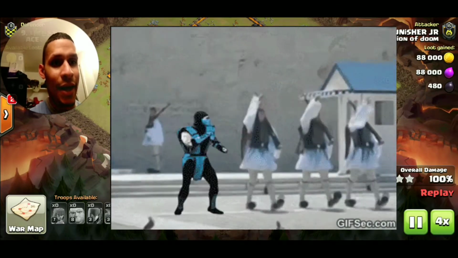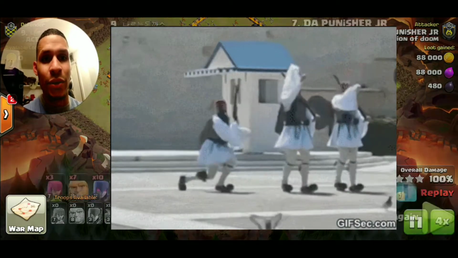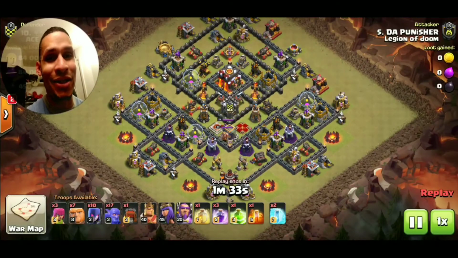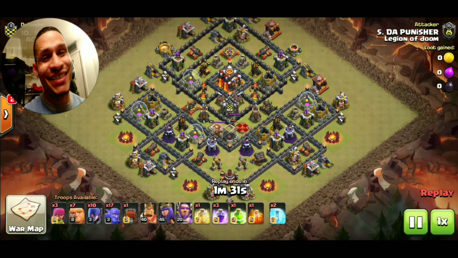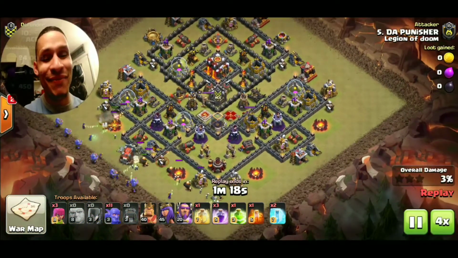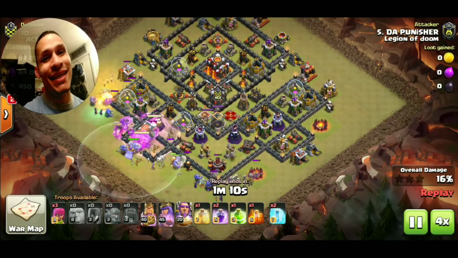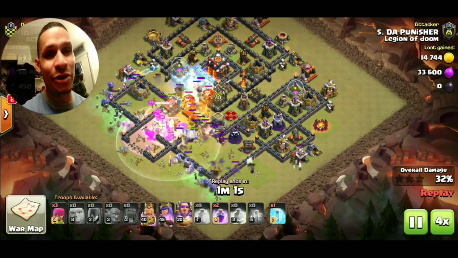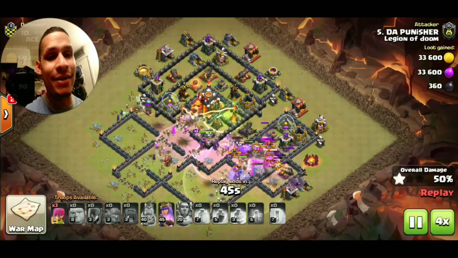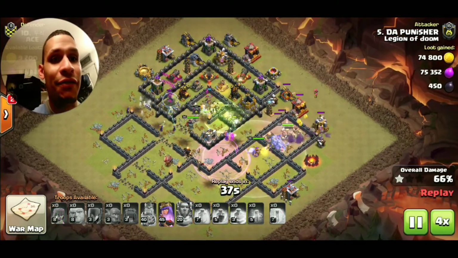And as this attack winds down to a close, we're just going to move on to the next one, which was, what do you know, the Punisher with Jaiwi Bo. I know this might get a little bit redundant. I'm not going to say it's boring, but easily you can see how strong this army is, and the strengths of Jaiwi Bo as an attack strategy for war.